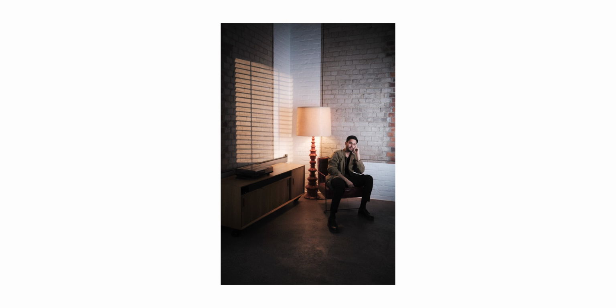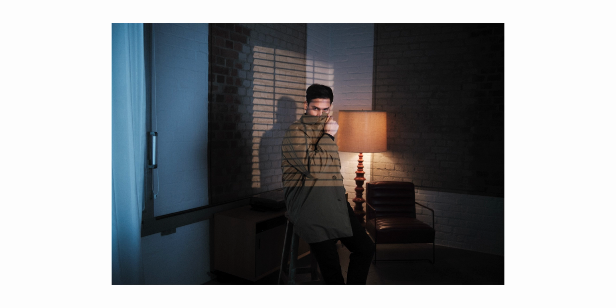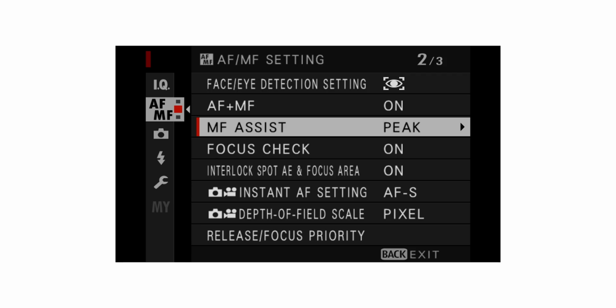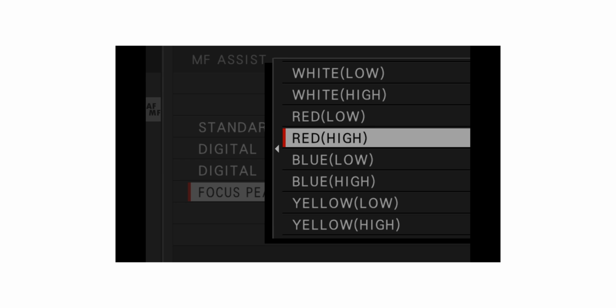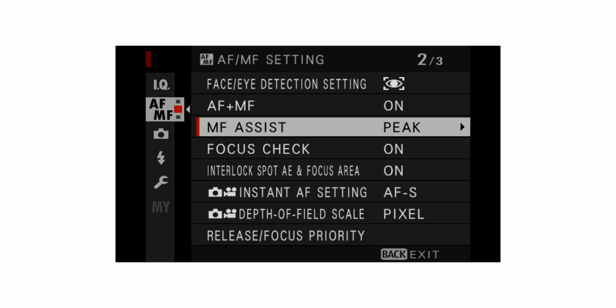I really like to have full control over my focus and do manual focus most of the time, and it feels a lot more like being the photographer than letting the camera do everything. So I really recommend mastering the manual focus because it definitely makes you a professional with your camera system. If you choose to go with manual focus, I can really recommend using the manual focus assist and turning on the focus peaking.